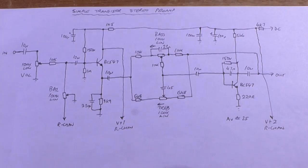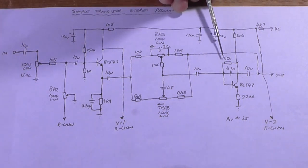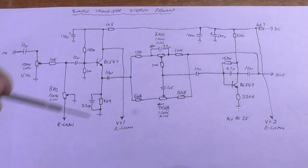Okay, so here's the schematic again for reference. The only change I have made is changing this 150k resistor to a 470. It seems to be okay. That's 470k, that by the way.